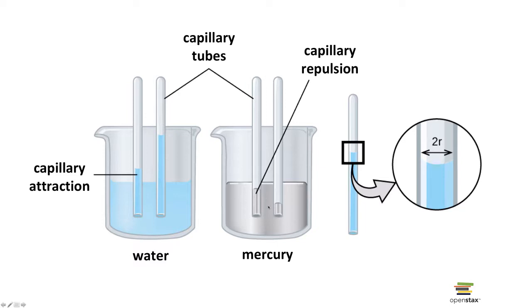This is going to depend upon the relative strengths of the intermolecular forces, and how much the liquid rises or falls depends directly on the liquid surface tension. It's directly proportional to the surface tension of the liquid, and it's inversely proportional to the density of the liquid and also to the radius of the tube. So a smaller tube will have the liquid drawn farther up in it. In a larger diameter tube, the liquid will not be drawn as far into it.